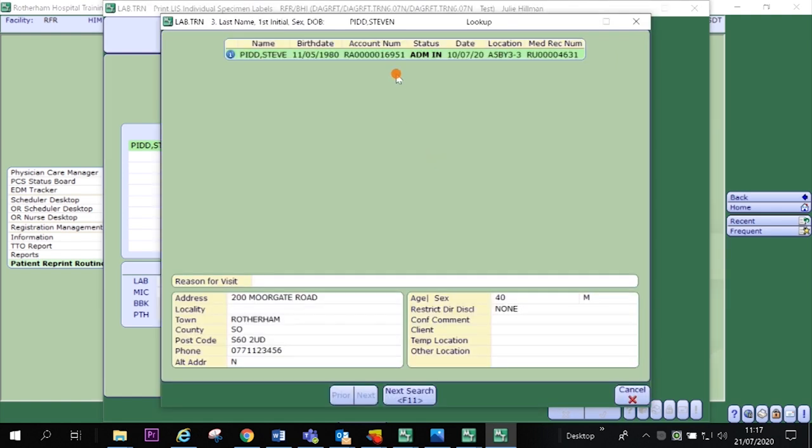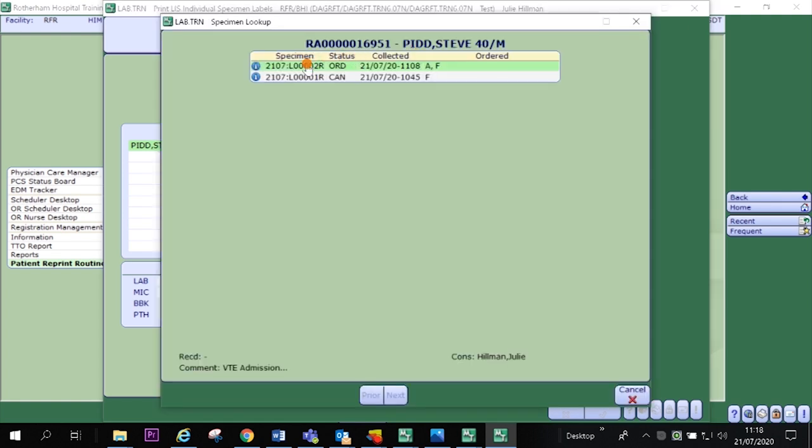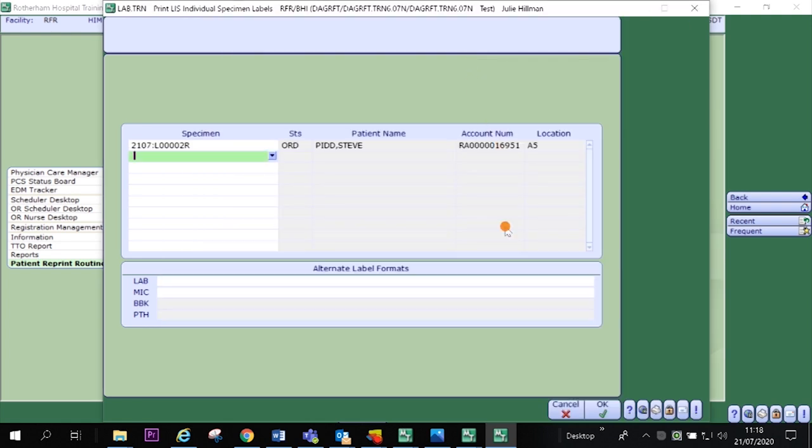Select the ADM in admission, and then make sure that you select the correct specimen that you want to reprint the labels for. You'd repeat if you wanted to do it for multiple lab labels. Click OK, and then follow the on-screen instructions to select the printer that you want the labels to print to.